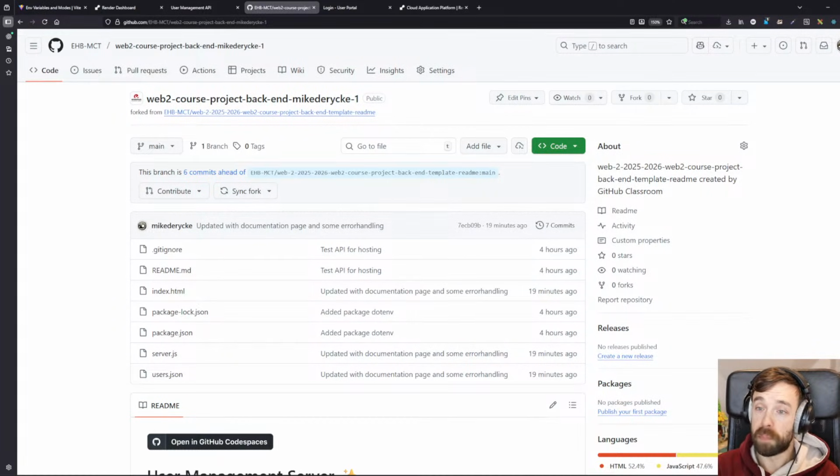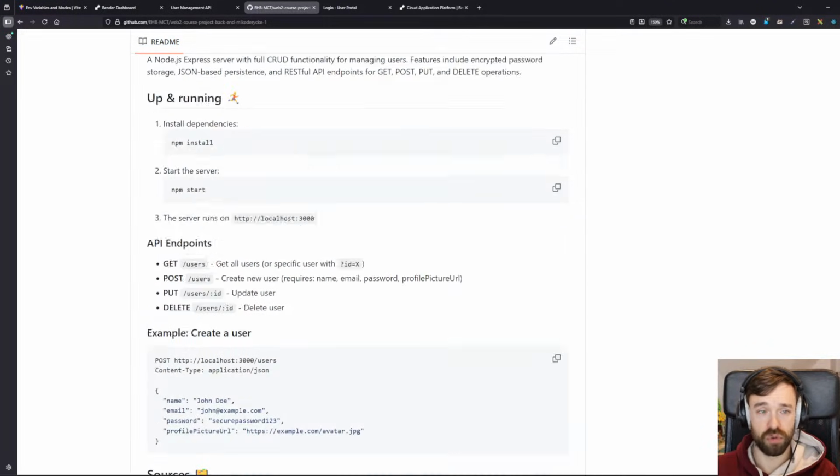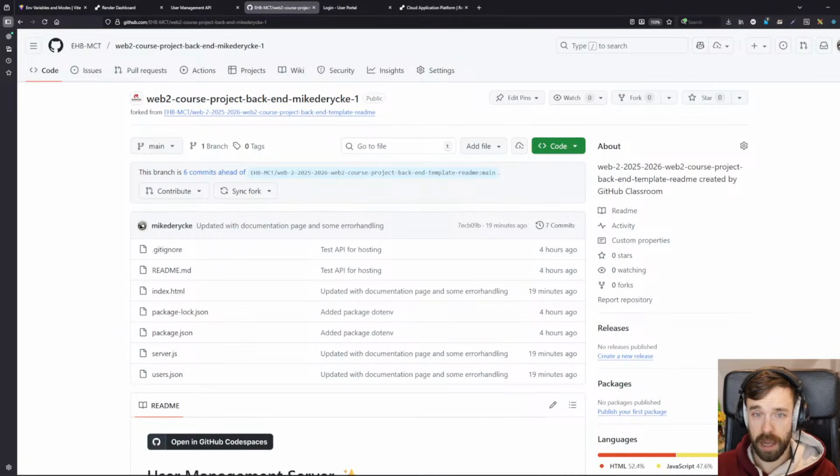So before we can host, your API needs to be, of course, tested locally. Make sure you do nodemon and then your server, or node and server, and make sure that every API endpoint works, then commit it with your documentation to the actual GitHub, and then we can start the render process. Okay, let's go to render.